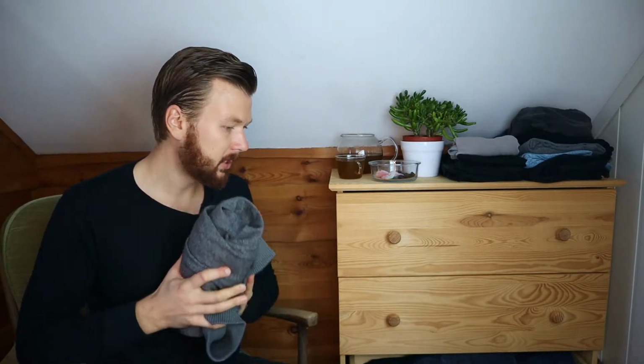So what are we going to do with a keep? I haven't thought about that. I'm going to do a keep pile next to the camera here, so you can't see it though. That's fine, you don't need to see it. I'll show you as we go along and as I refill the drawers, I guess.